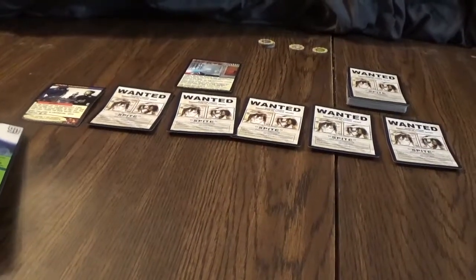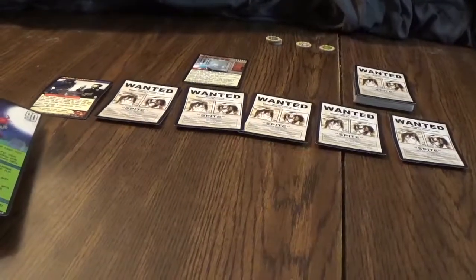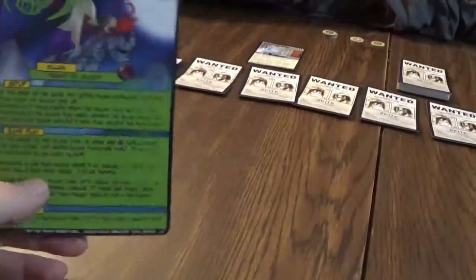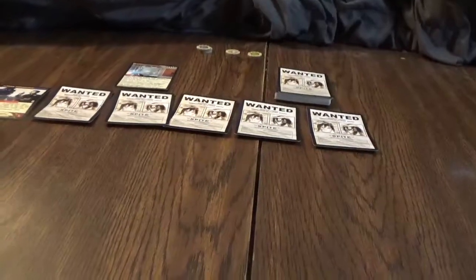At the start of the environment turn, the players may choose to play the top card of the villain deck. If they do, put the card under the Safe House. When this card is destroyed, Spite regains 4 hit points. We have 4 heroes. Okay, so as you can see, he's already different.